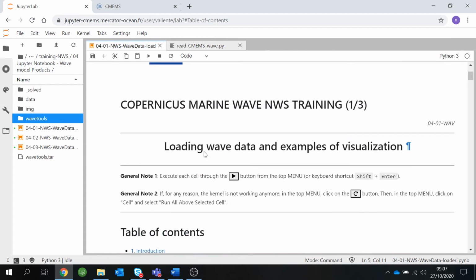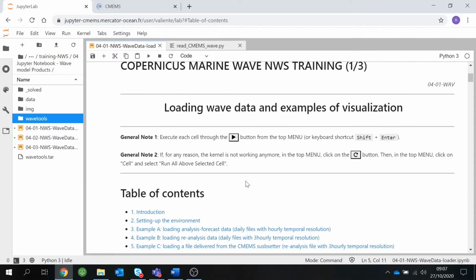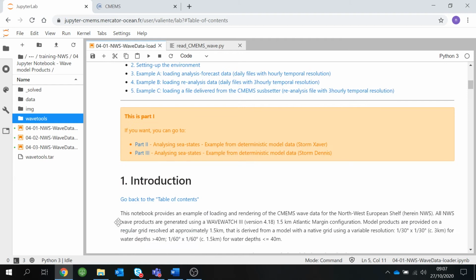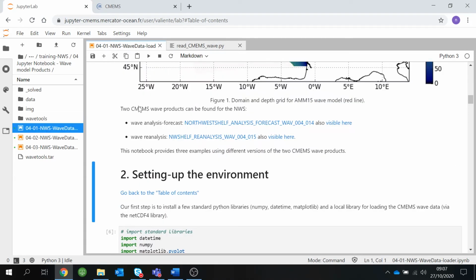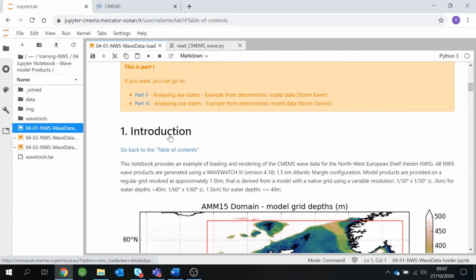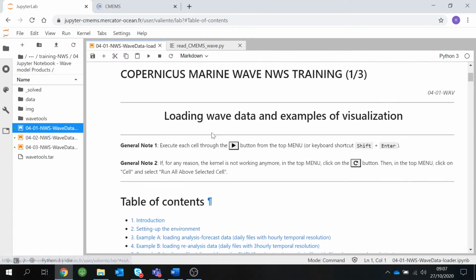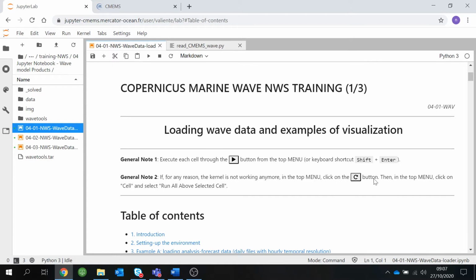Before we start, we will also show you the buttons to navigate through the notebook, which is basically the play button, or you can use the shortcut Shift and Enter to execute each cell. For example this one, you can just click and it will run for you. And if you have any technical problem, just refresh with this button here on the top.